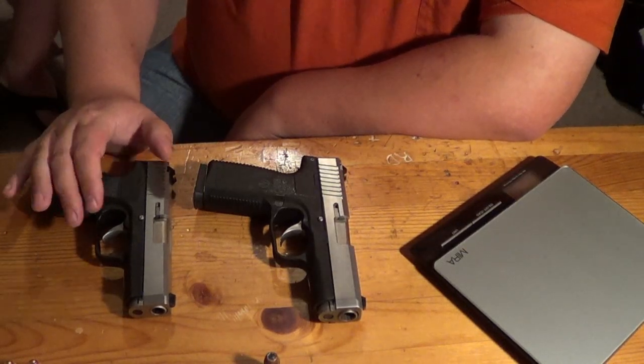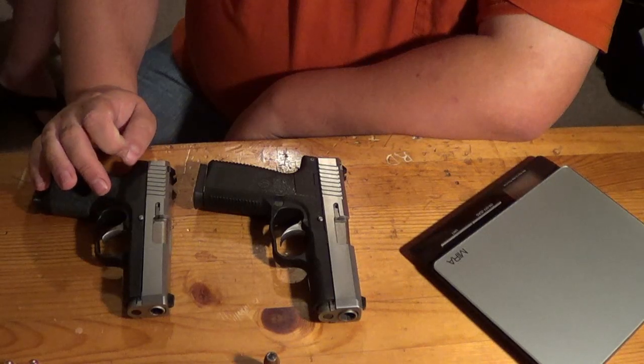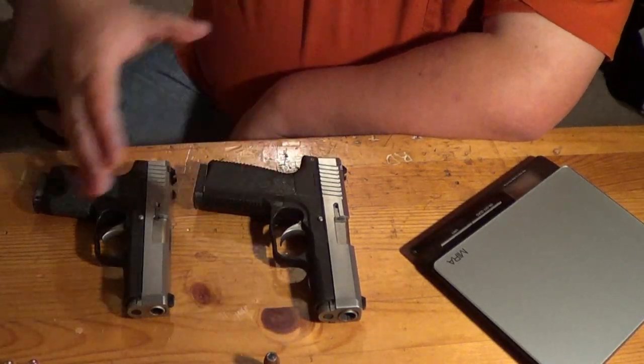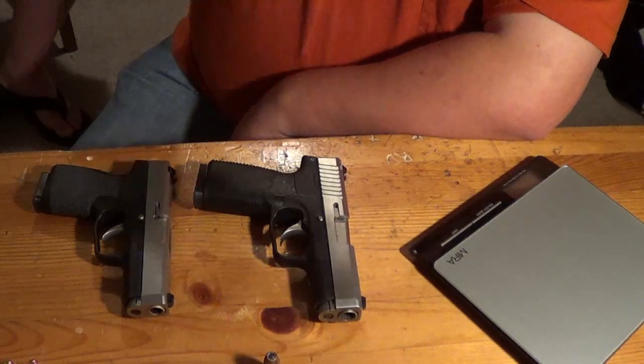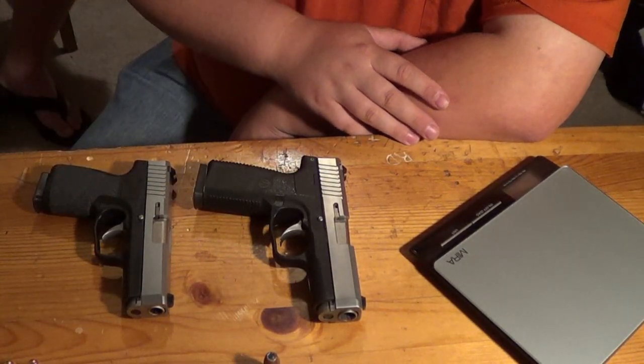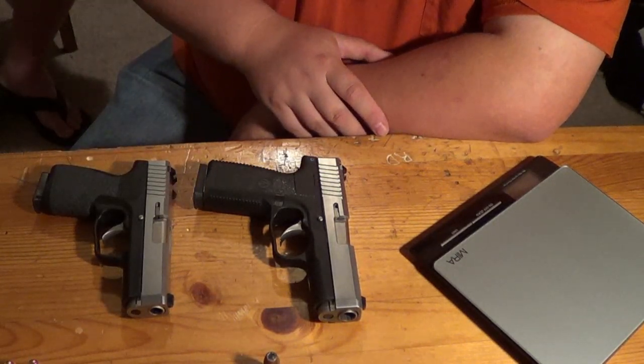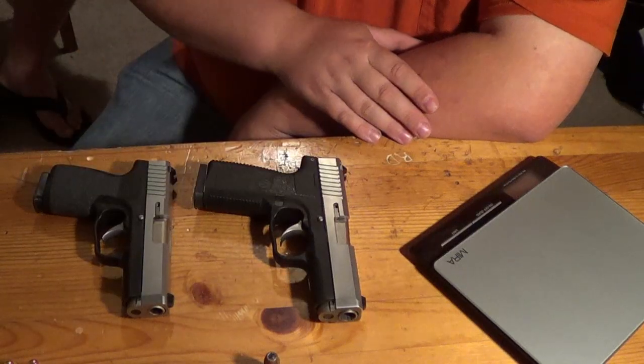A lot of people are forgetting about the Kahrs. They almost kind of give you a false sense of largeness, even though they're not very big. They look bigger than they are, and it's because of that duotone look. Other than that, as far as reliability goes, Kahr recommends a 200 round break-in period, and I have had no issues with either one of these guns.